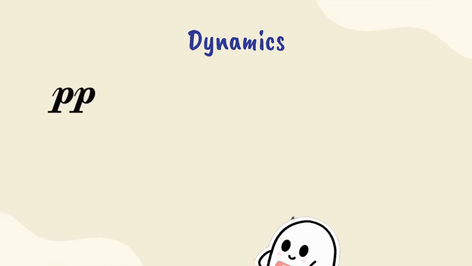We're going to start with the smallest one of the bunch. Oh, there I am, by the way, at the bottom of the screen, popping in. That's awesome. This is our first one: PP. This stands for pianissimo. Everyone say pianissimo. Pianissimo, which means very soft. Whenever we sing, talk, or play at this dynamic, depending on what you're doing, you are going to be extremely soft, almost like a whisper.